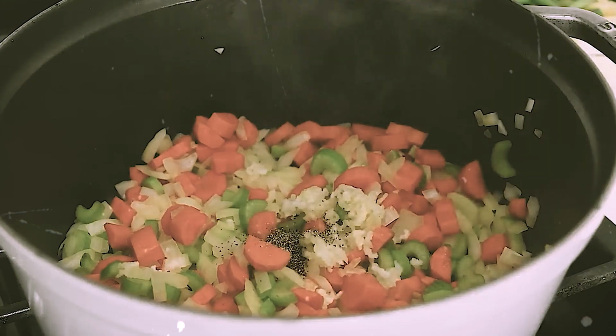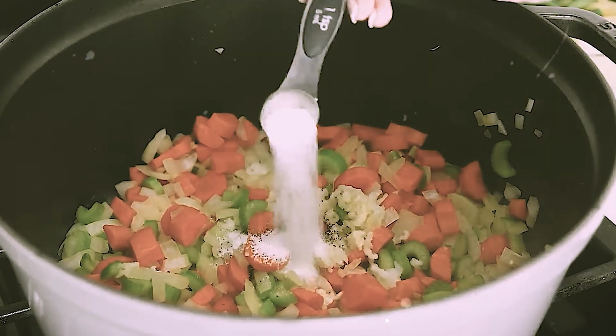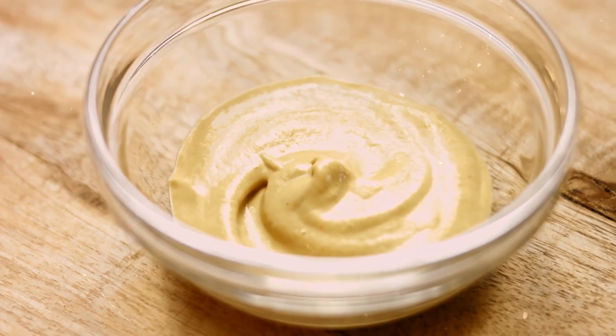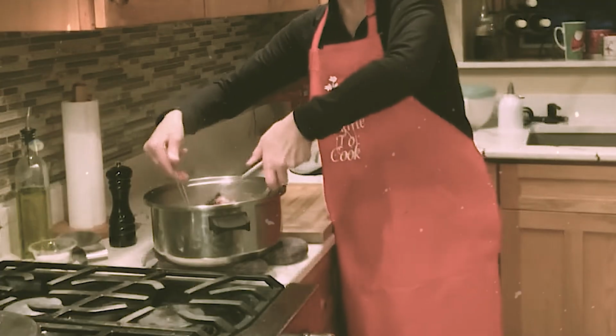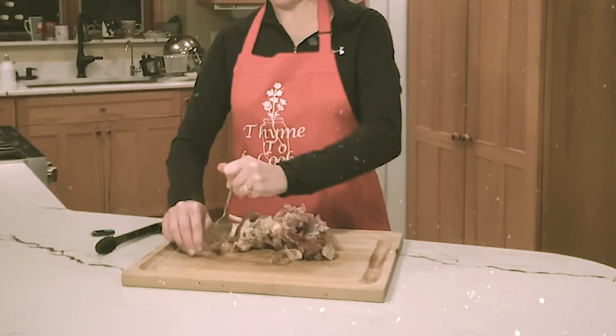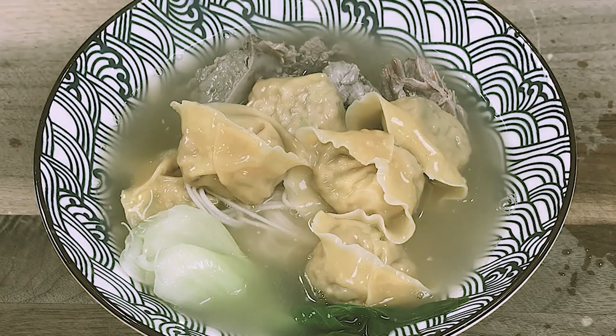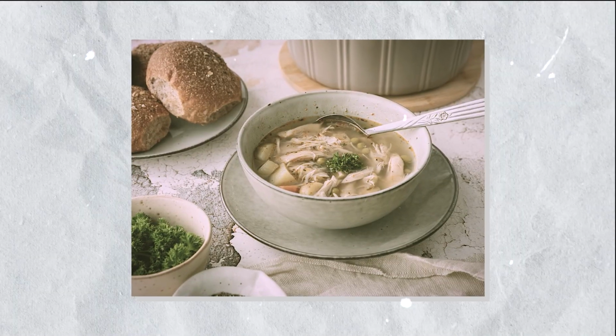Salt and pepper were the usual seasonings, though some cooks added a splash of vinegar or a spoonful of prepared mustard on the side for brightness. Once ready, the meat was pulled from the pot, sliced thin if there was enough to go around, and the vegetables were ladled onto plates alongside it, bathed in a bit of the rich broth.